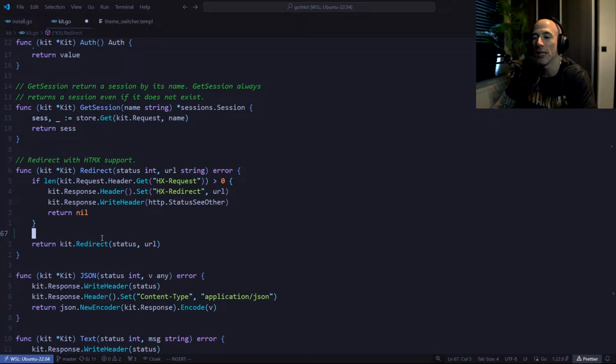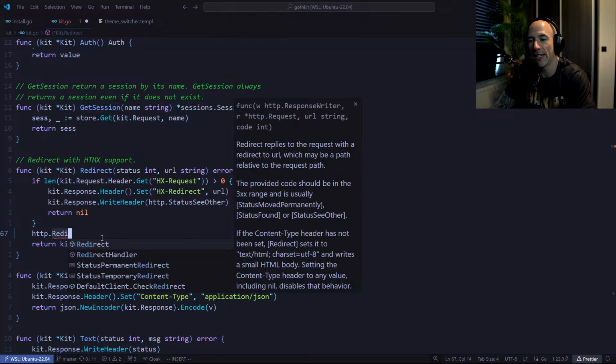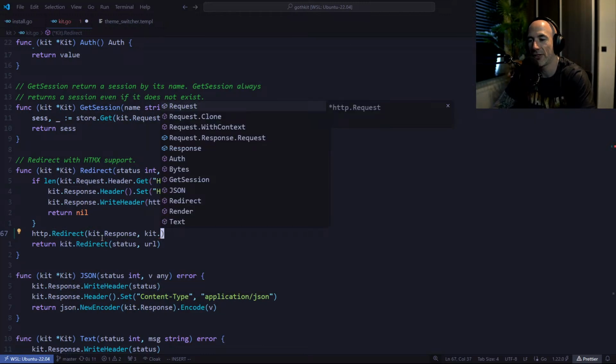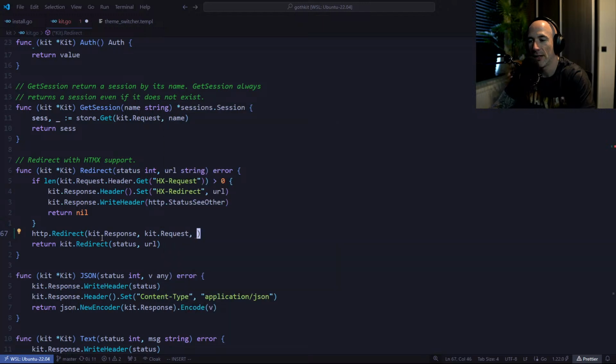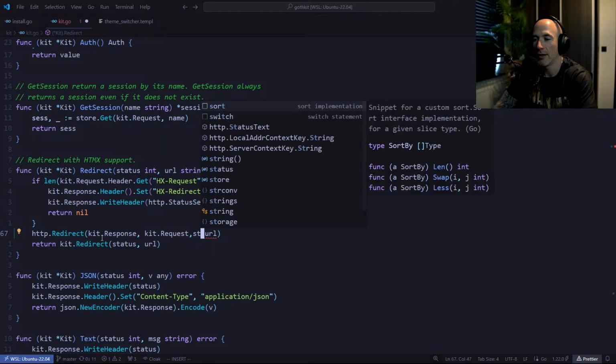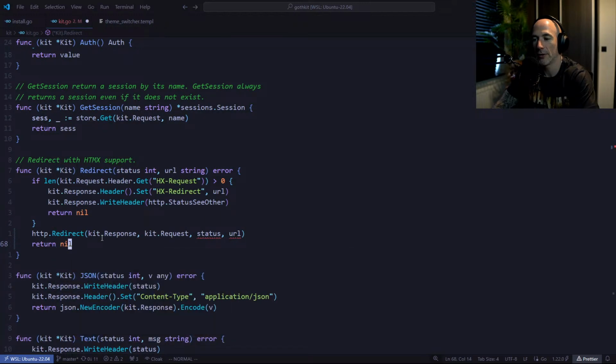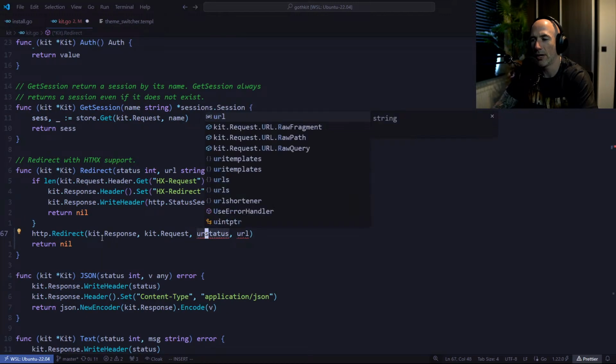So we need to do an HTTP redirect to get response, get request, and then the URL has been given. Actually, we need a status as well, I think. Status, delete this, return null here, right? Wait, is redirect not doing that? URL code, okay, it's that. So let's do URL.